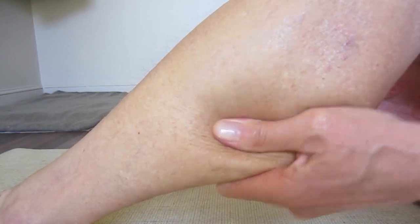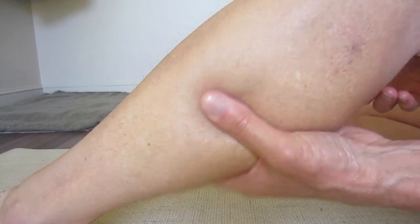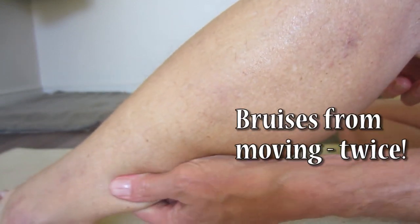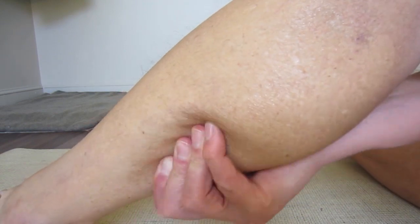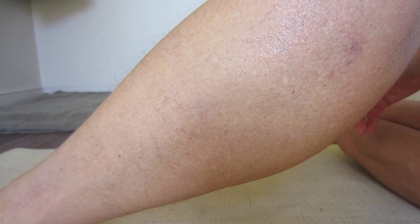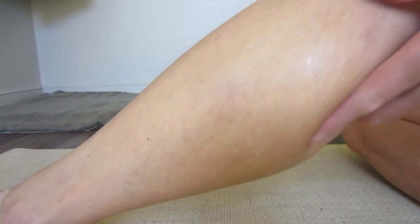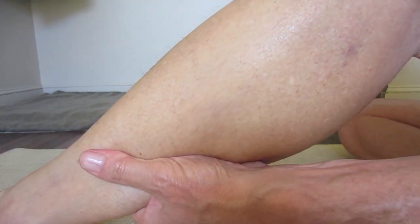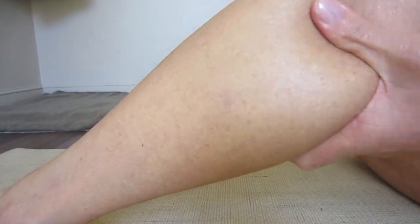Massaging deeply into the calf. If I didn't know how to do all of this for myself, I would be running to my doctor. And then he would give me a cortisone shot. What a funny world we live in.